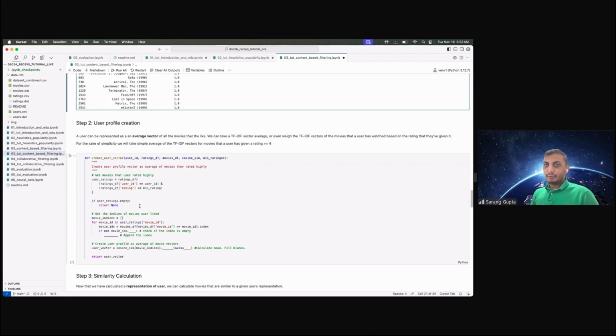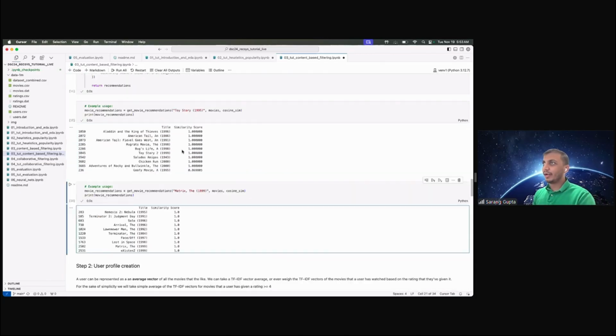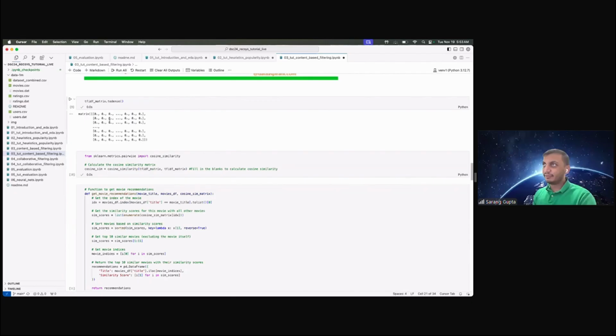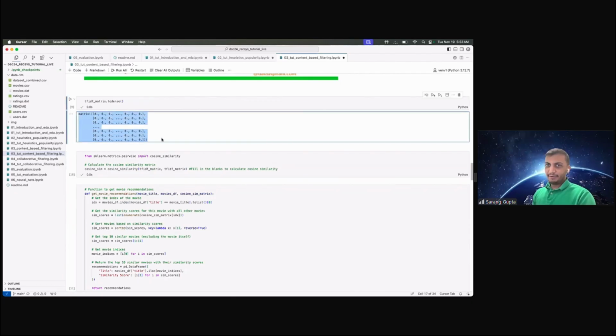The other way to do it is something called user profile creation. What user profile creation does is, we have these TF-IDF vectors that we've created. For a given user, all the movies that the user has rated highly, let's say 4 or 5, you can average those vectors together.